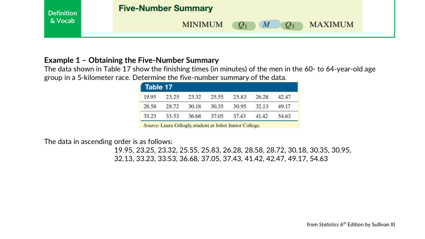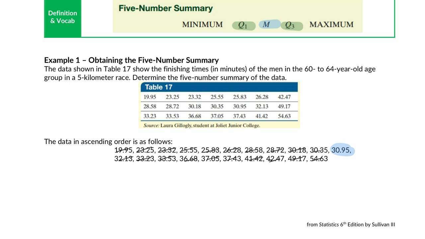So if we go through like we learned on our paper and we just take one off the top and bottom over and over again, not completely marking out the numbers so we can still read it, we're going to see that there is a median value of what? 30.95. So we know our median. We then need to know our quartile 1 and quartile 3. So we need to know basically the median of the bottom 50% and the median of the top 50%.